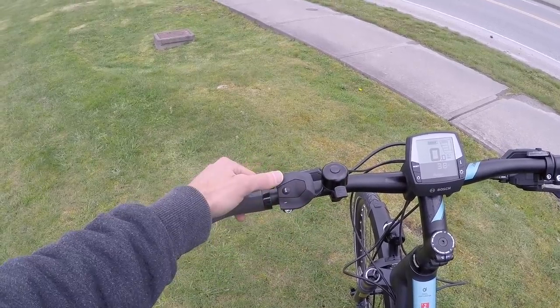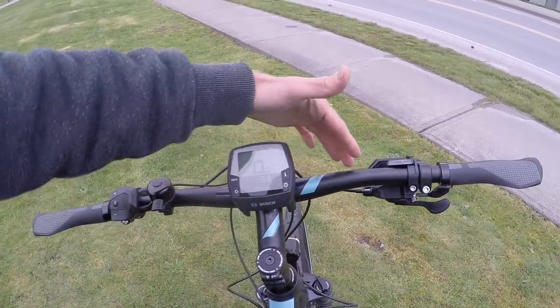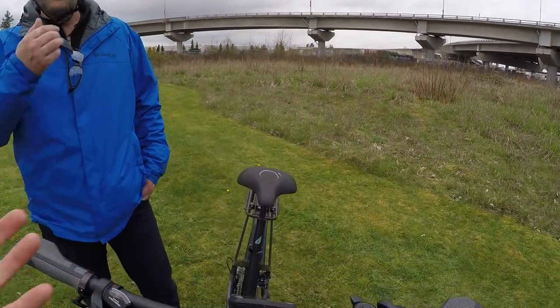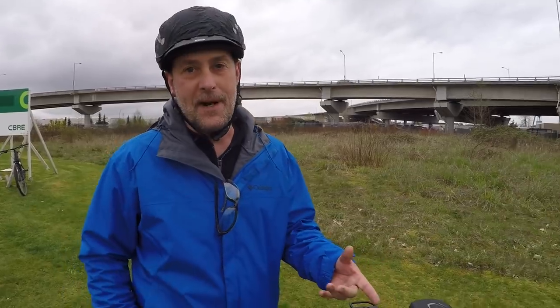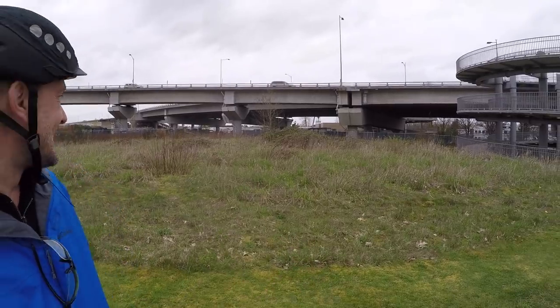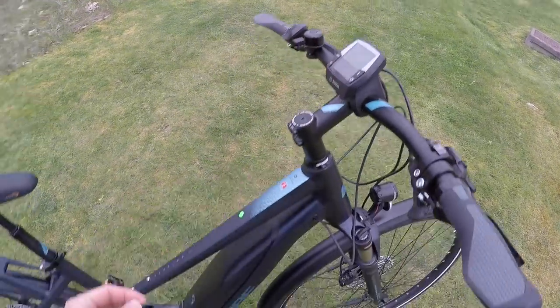The display's removability is great for security — if you park your bike, just pop the display off and stick it in your pocket. For demo events, there's actually a set screw inside to semi-permanently affix it so someone can't just walk by and pocket it. Then there's the battery cover — it really reminds me of mustache bikes. Not only is there a plastic cover, but it's paint-matched to the dark blue frame color. There's a button down here that you press to release the cover.